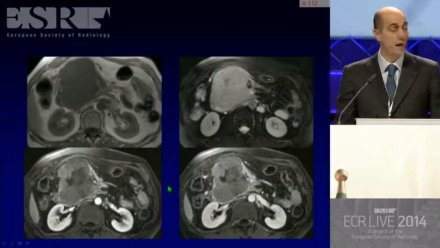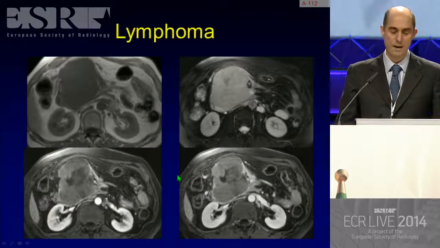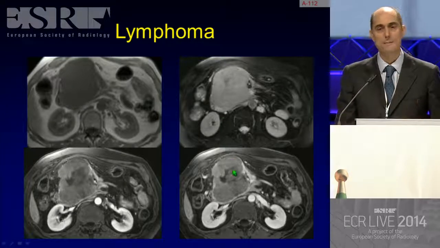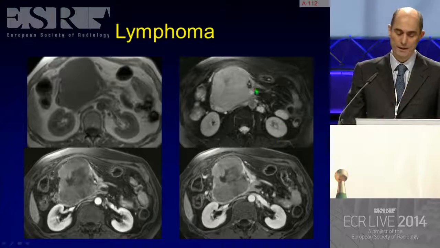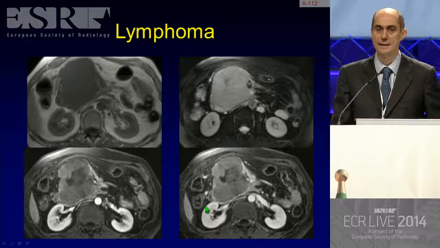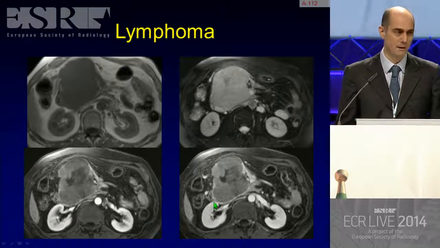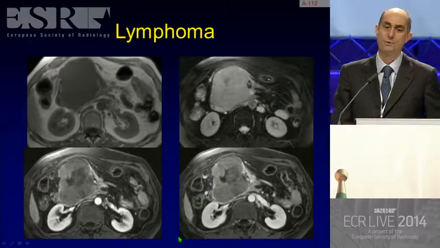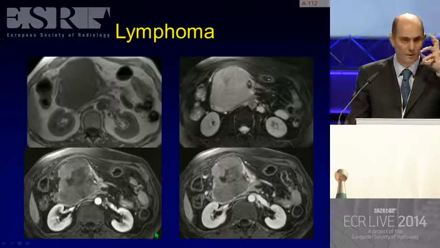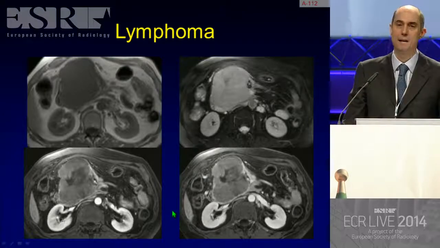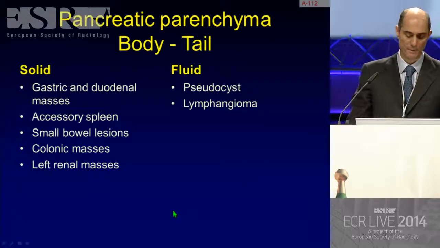This, however, is not a pancreatic adenocarcinoma, but a lymphoma. Which are the clues here? They may help us in the differential. I think that on T2 weighted images, this very high signal intensity is not typical for pancreatic adenocarcinoma, and the sides also are not typical for pancreatic adenocarcinoma. And this should make us think that this might not be a pancreatic adenocarcinoma.